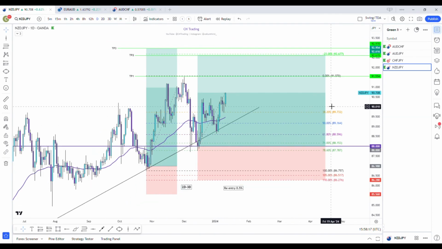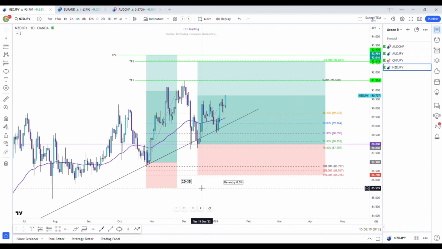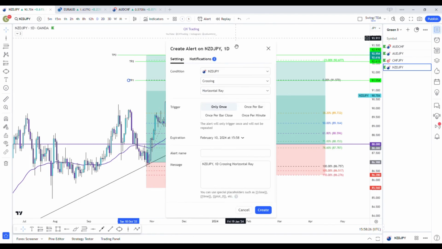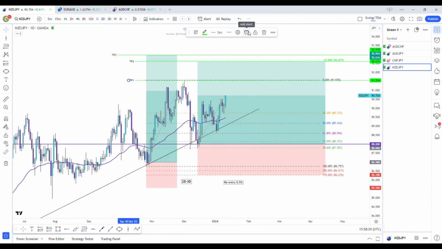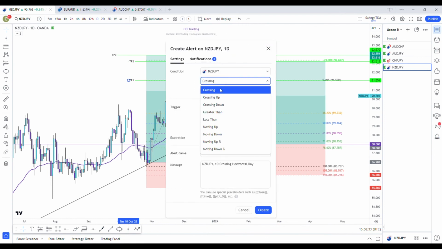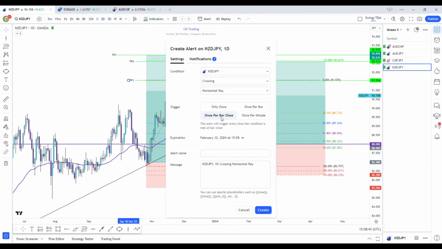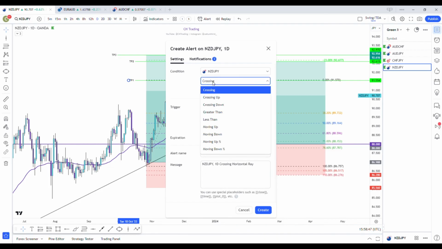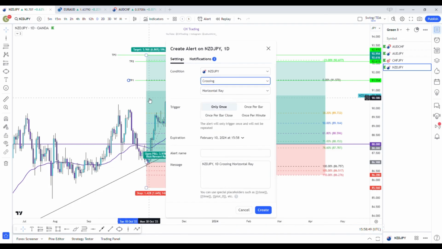So in terms of setting up horizontal alerts, you've seen the vertical alerts, now I'm going to go through horizontal alerts with you. You can click on one of your rays or lines, click on the timer there, add alert, and then create it however you want. There's the pair. You want it if it's crossing, or sometimes you might want it if it's closing. How do I set that one up? Oh, there we go, once per bar closes for the close. So you probably want to set it up on crossing if you want it to cross over.